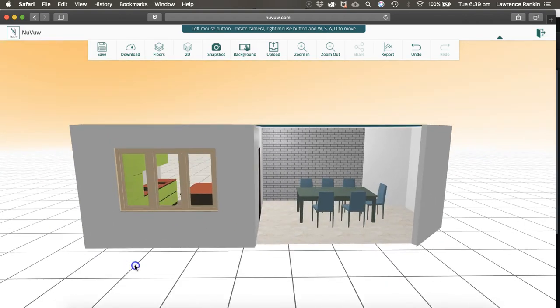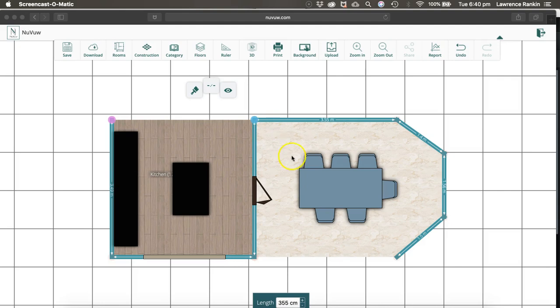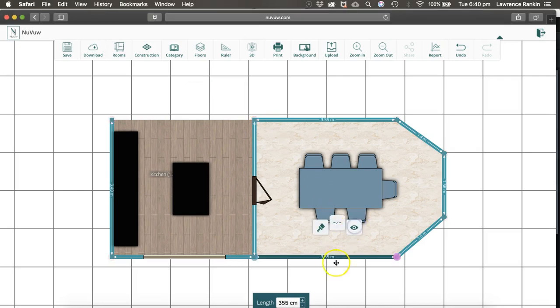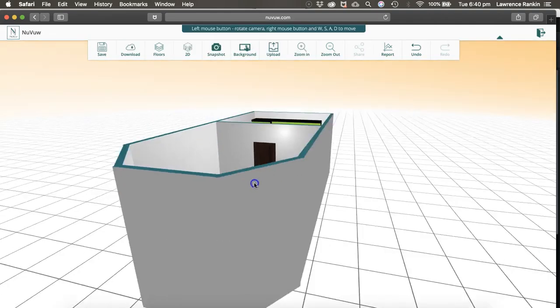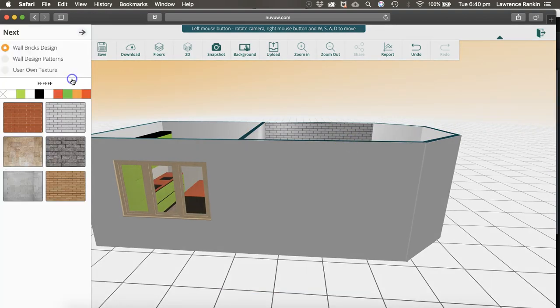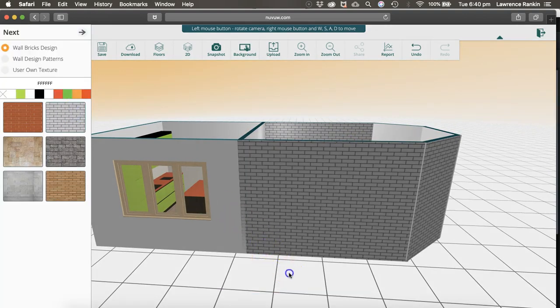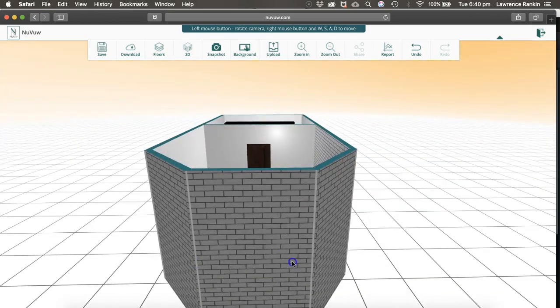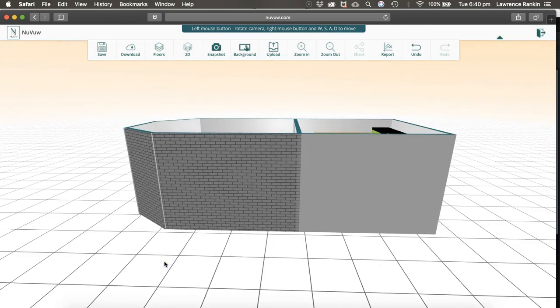To make those walls visible again, you literally just click on the space and show the wall again. Click on the space and show the wall, and it reappears. If you want to change the exterior wall, you can change it this way. And again, as I say, you can use your own textures to finish the wall, and we'll cover that.